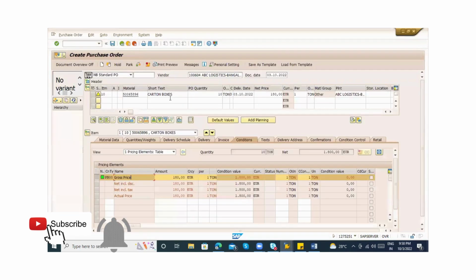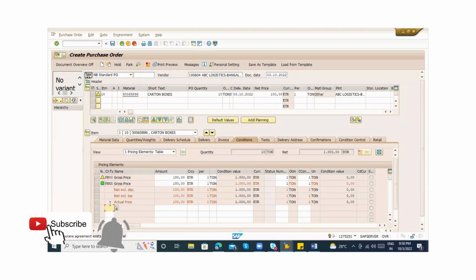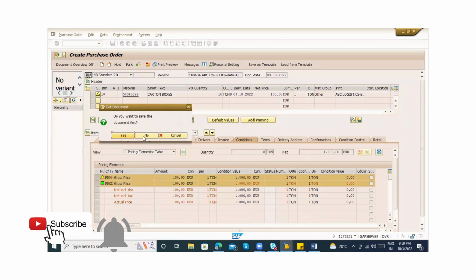I'm just showing where exactly it will work. And if you don't have the condition record, suppose you didn't maintain it, then you can use PBWX and maintain the details. Whatever is manual entry, you can enter there. Clear? So PBWX is the manual entry and PB00 is the automatic entry.